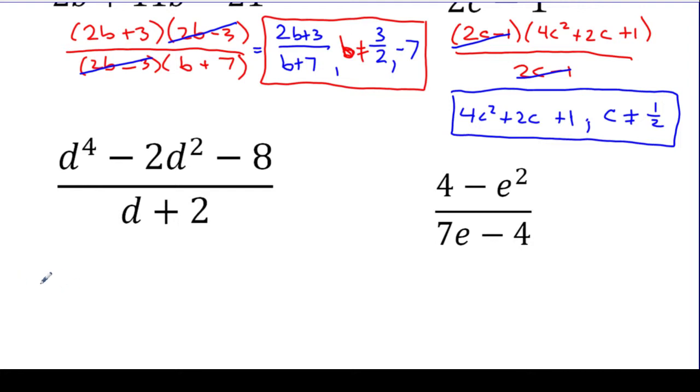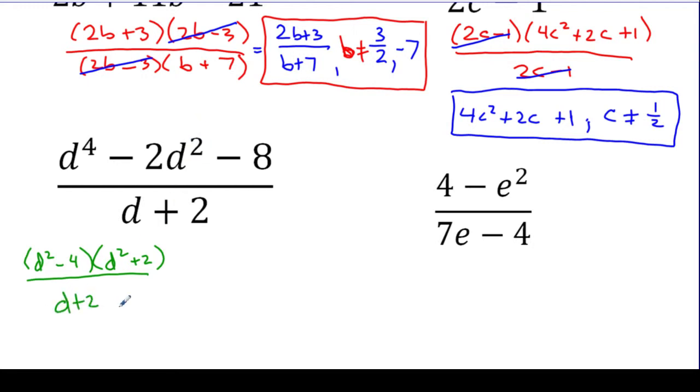I'm going to do a little interim step here, because we're going to have to do this one in 2 steps. This factors very similarly to an AC factor or any kind of simple trinomial factoring. So we're going to say d to the 4th comes from a d squared times d squared. And then if I can figure the values that multiply to -8 that add up to -2, in this case the answer would be -4 and +2. That's going to work in order to give us this expression. And this works because there's a relationship exactly half. If this is 4, if I cut that in half, I get a 2. And I have a d plus 2 on the bottom.